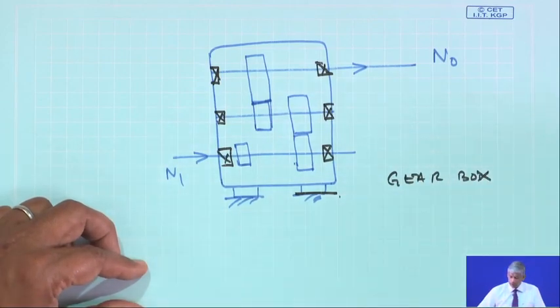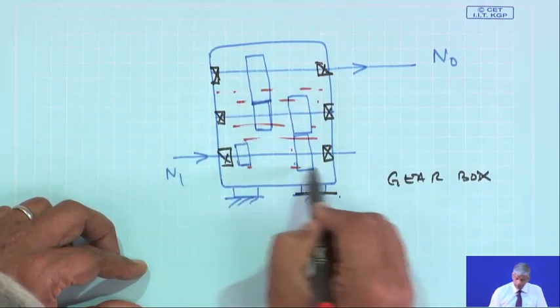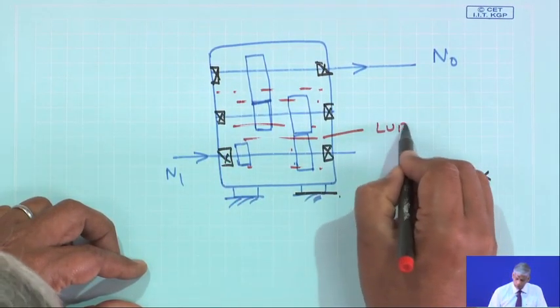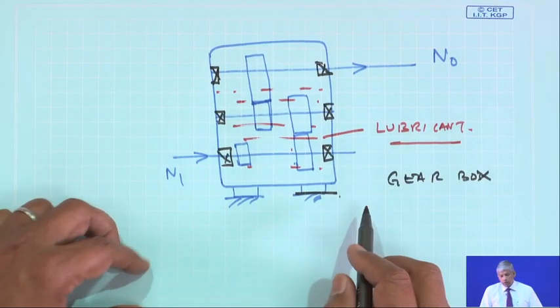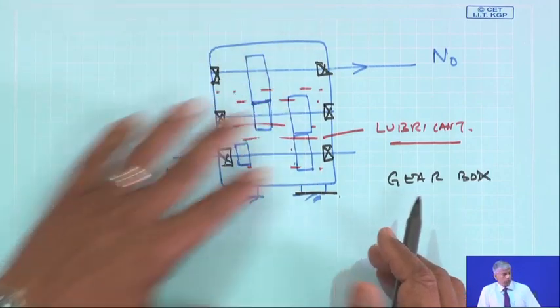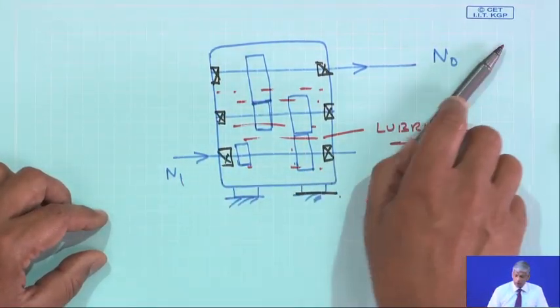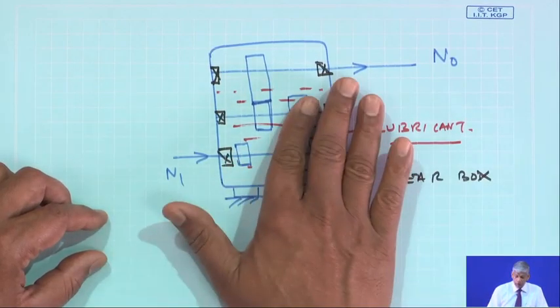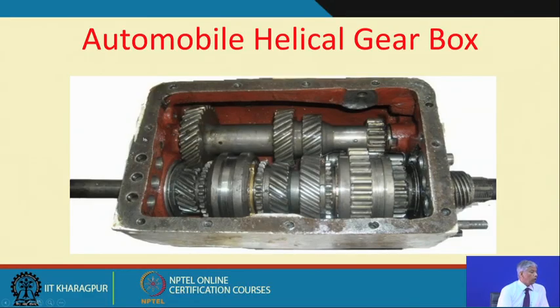On top of it, there is lubricant in the gear. So, wear and tear will happen, and then these things will happen. And this is a multi-stage gearbox, there could be change in the direction and so on. So, I will give you an example of an automobile gearbox. This is how it looks in the inside.